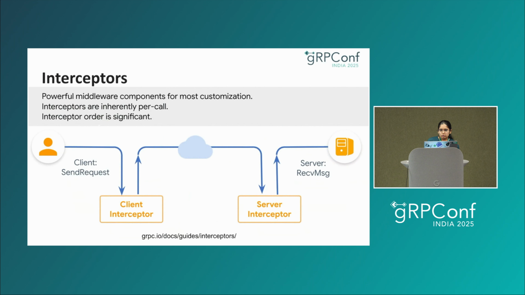So as you can see from this diagram, during an RPC lifecycle, there are certain interception points that gRPC will call to run these interceptor tasks. So interceptors provide a clean way to add cross-cutting concerns, be it authorization, authentication, error handling. All of these can be done in interceptors, without cluttering your main application logic.